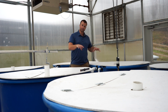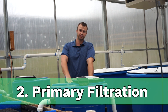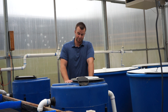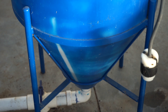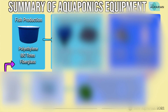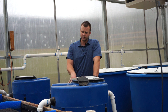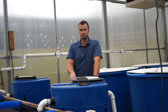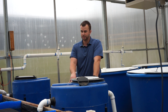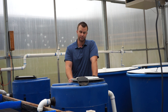You just need to move water from the fish tanks out. The next part in any aquaponics system is what we call primary filtration. In our system we use settling tanks, specifically radial flow settling tanks. The second component in any aquaponics system after the fish tanks should be a filter to remove large particles — the ones that can settle to the bottom, hence settling tank. We use 50 gallon cone bottom tanks, but you can use five gallon buckets, trash cans, or 50 gallon water drums — anything that will hold water and has enough volume to support your system.